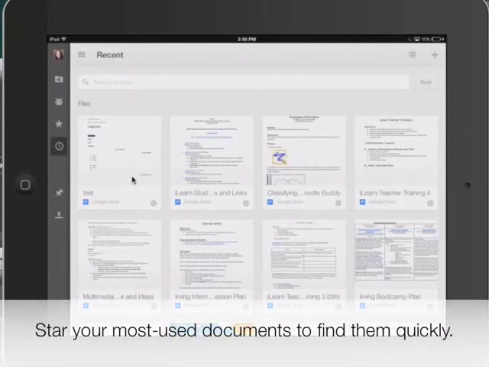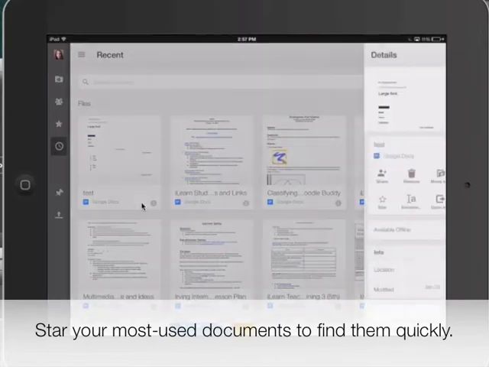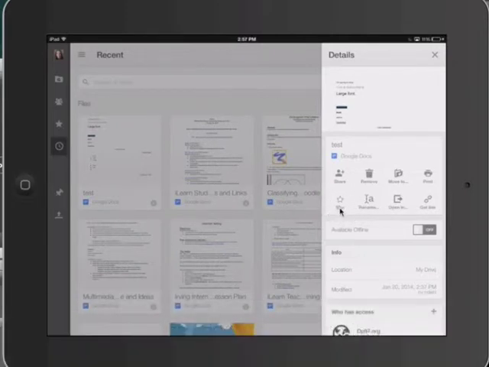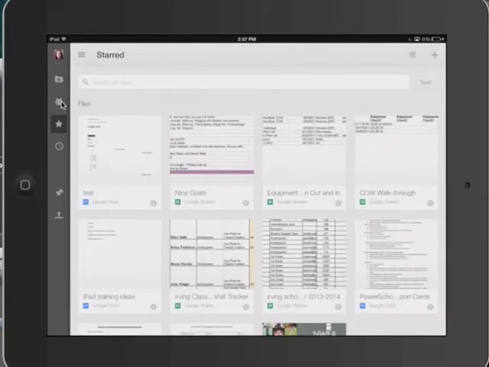Another thing you can do, which is always helpful to me, if you've got a document that you need to keep going back to, a good idea is to star that document. To star a document, you are going to tap on this I icon, and a bunch of options will open up. You can see right here there's a little star icon, and if I tap it, it goes to a special place in the drive. And I can tap right here, again on this gray sidebar, and any document that I've ever starred will go right there.